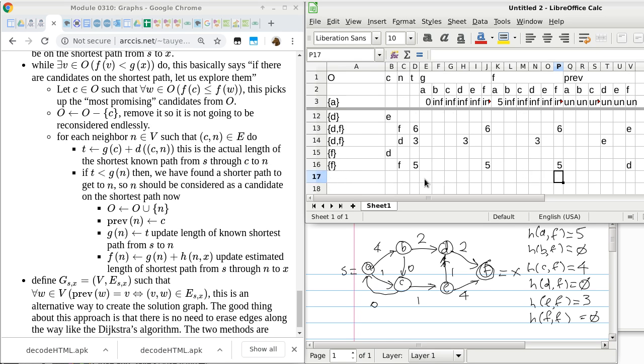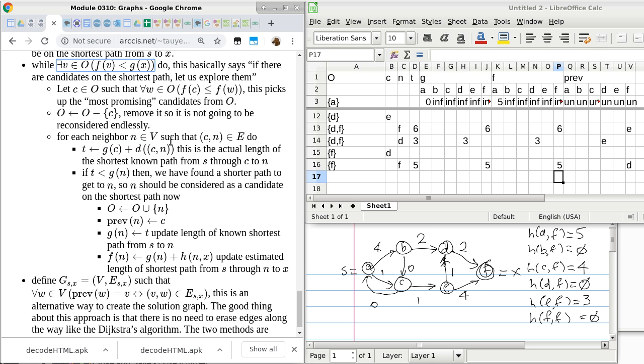Okay, so we have now considered the only outgoing edge of D, and we're done with the for each loop. There's nothing after the for each loop in the while loop, so now we go back to the while and reevaluate the while statement. So let's focus on that statement again.